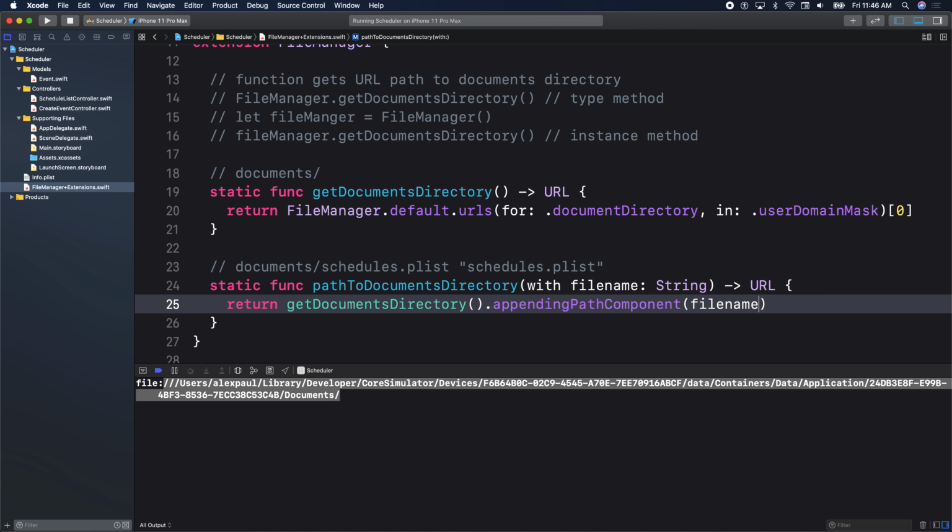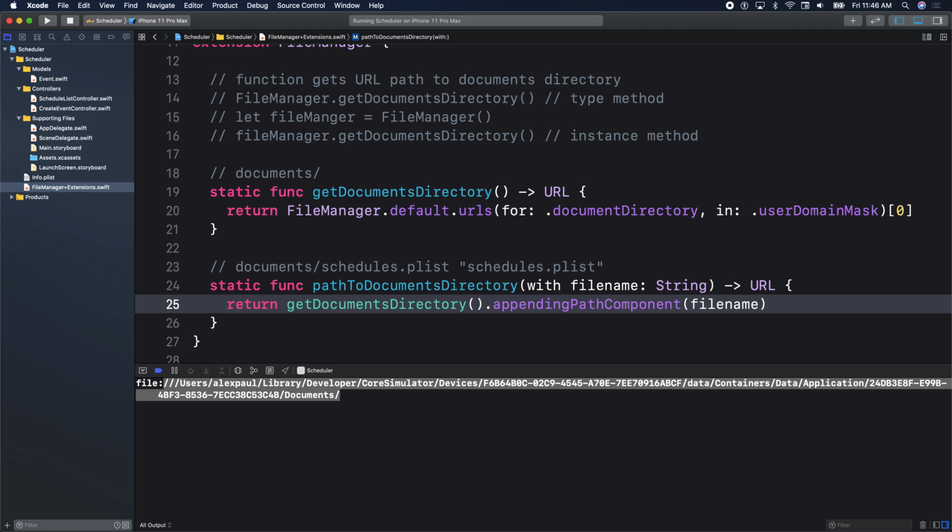Yes. Just to make sure I understand this correctly again, while we're not creating the plist here, this will be the URL file path that points to where we. Yes. Yes. Exactly. Good clarification there. So yes, we haven't created the plist, but this will use the plist that we create or pass to the file system.